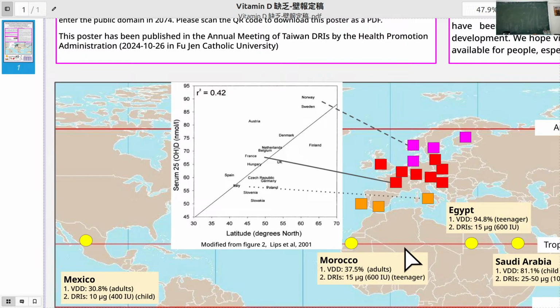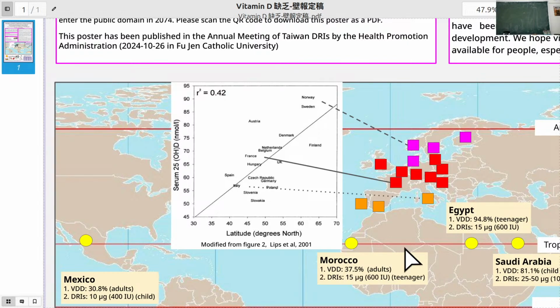Why? We know when they're close to the north, maybe in the summer, you can see the sunset only at 10 p.m. in summer. The color? The purple means North European countries. Finland, Sweden, Norway, and Denmark. Okay, and the red one means the middle. The lowest one, the South European countries here. Portugal, Spain, Italy, and Greece. Greece should be here. And see, you can see the trends. The countries with lower latitude, the serum vitamin D is also lower. It's very strange.